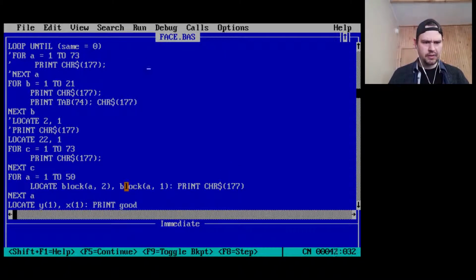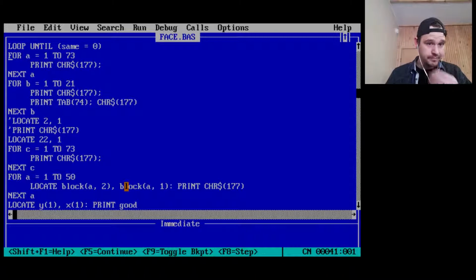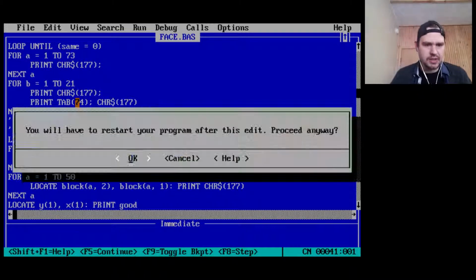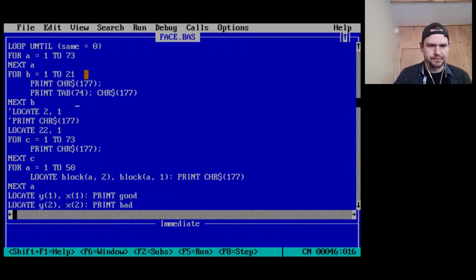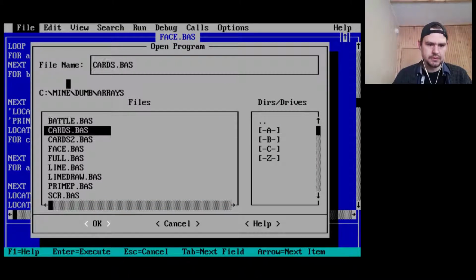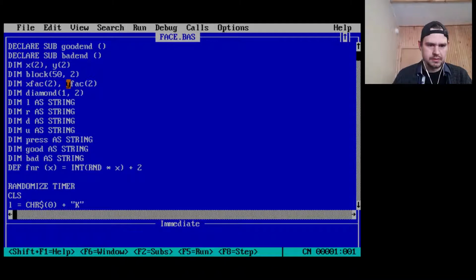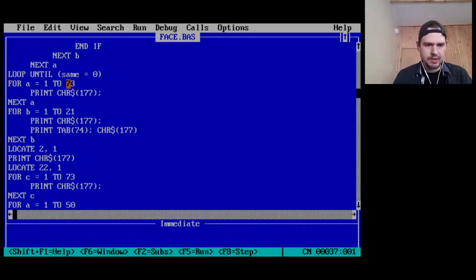I cannot figure out why it's not... Oh, because we're not actually using a locate statement here. Whoops. We're not using a locate statement. Sorry, I thought we were.